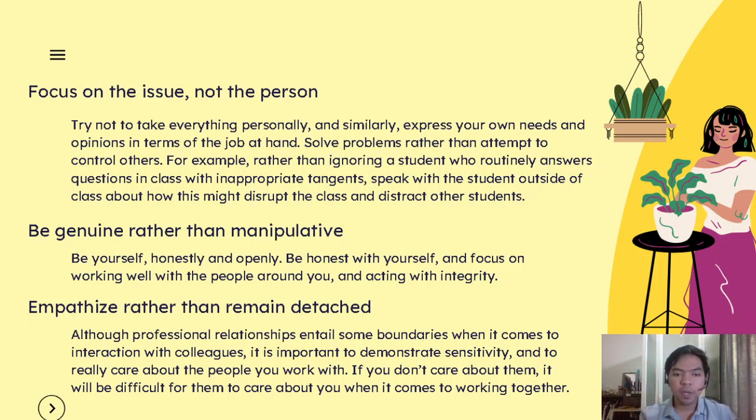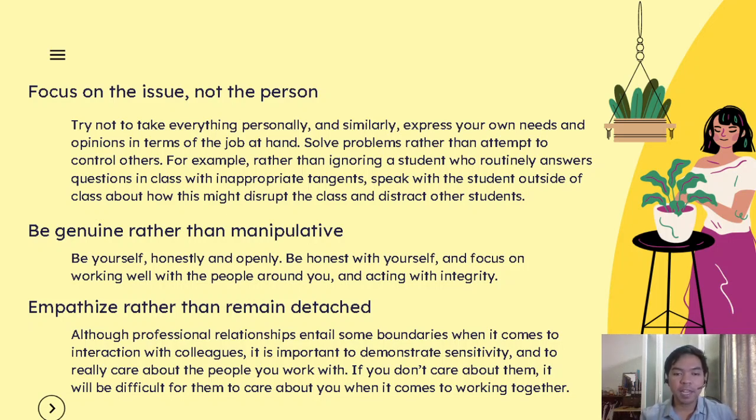Okay, be genuine rather than manipulative. I've encountered a lot of people who ask questions not because they are confused by the discussion you just did. They ask questions to test your knowledge on that specific topic. That's being manipulative. So again, when you ask questions, it is because you are unsure or confused about the information and not because you want to test that person's knowledge.